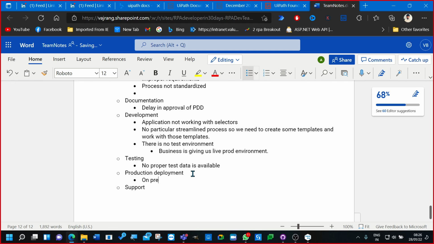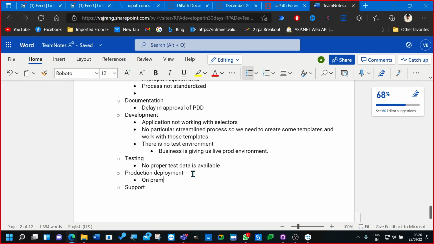Yesterday one of my team members in the previous session asked me which environment I have used, and I said that in the community version we have 2020.10 and 2021.10, right? So I said that I've used.